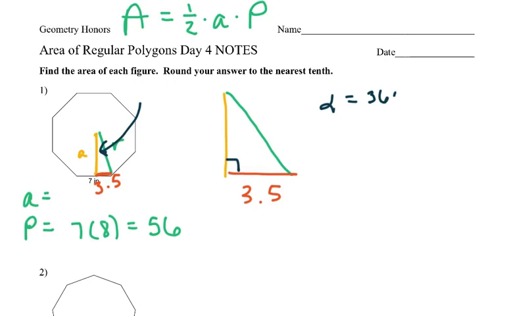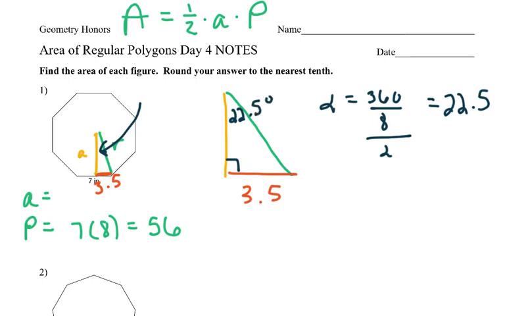So we're going to solve for alpha, we're going to do 360 divided by, there are 8 triangles for central angles, and so if we have 2 right triangles in each of those, we can do 8 times 2, so we can do 360 divided by 16, or if you want to do 360 divided by 8 and then think about cutting that in half, you can do it that way as well. So 360 divided by 8 for that central angle is 45, and half of that is 22.5. So there is our angle, 22.5 degrees right here.